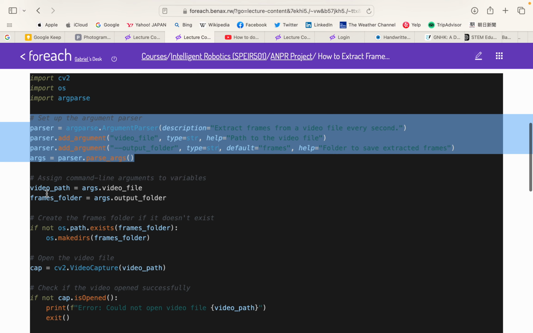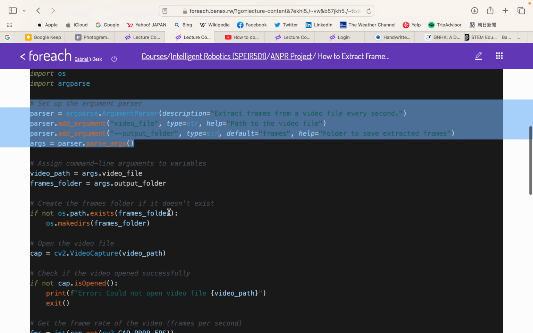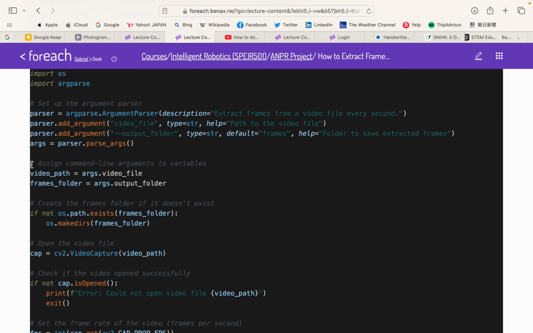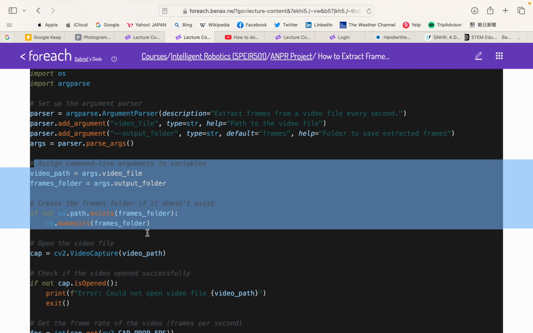And once we get the video path, we will use OS to see if the folder into which we want to save the frames exists.